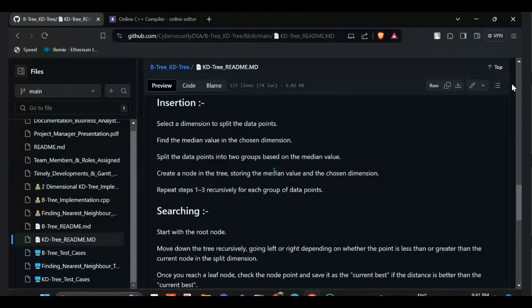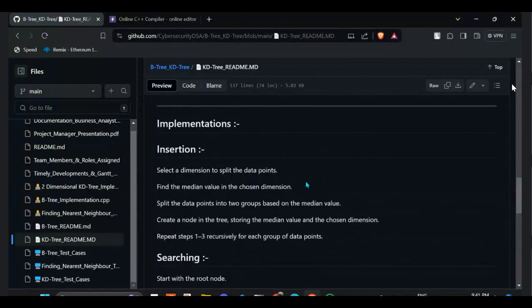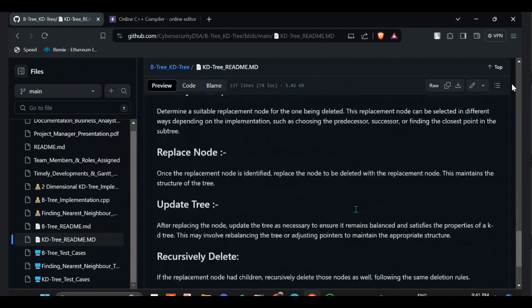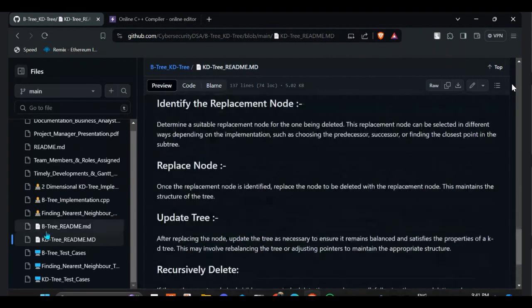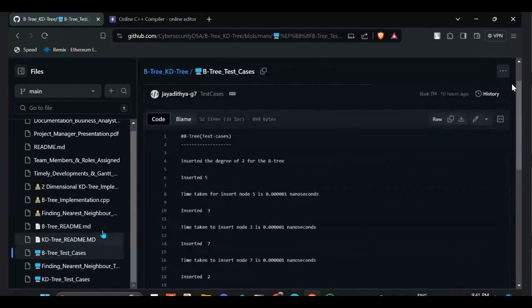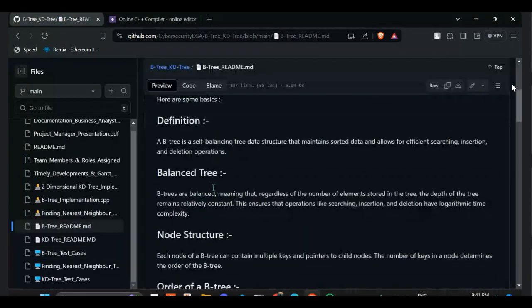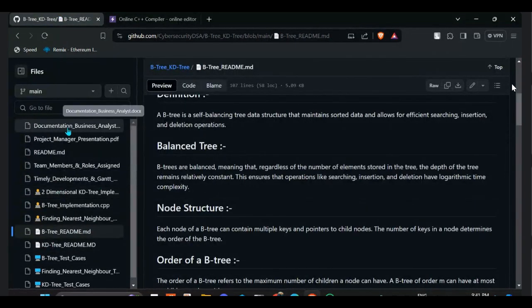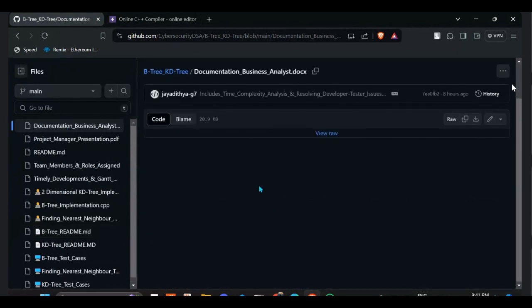And then the implementation, as I gave you an example of inserting keys, right? Key values 30, 40, 35, 45 in my code. So the same thing is given here. And then the test cases. Thanks to Harish and Divesh for helping me with the README file implementations, and then the documentation by the business analyst Senda Marikannan, and Shreya has also played an important role in preparing this documentation.